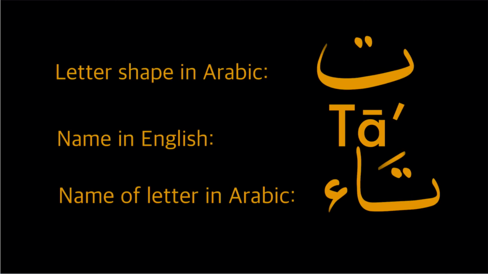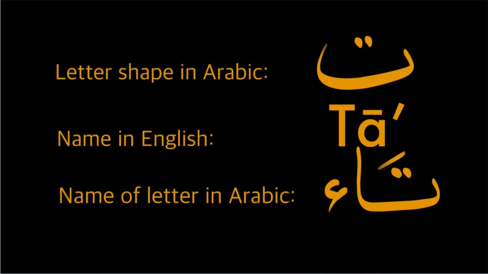In this lesson, we'll be covering the letter ta. For simplicity, you could call it ta, or tu, or ti. It is commonly known as the letter ta, but I encourage you to call it in its full name, ta. This is how the shape looks like in Arabic as presented on the first line.